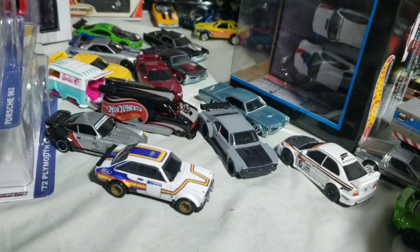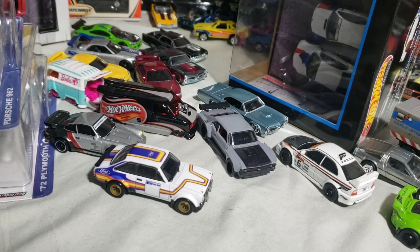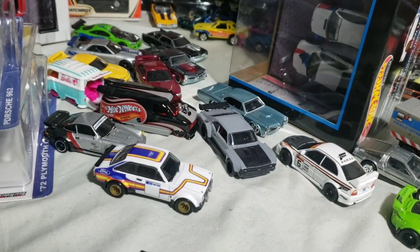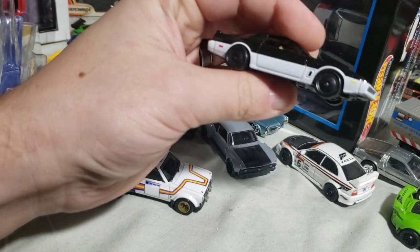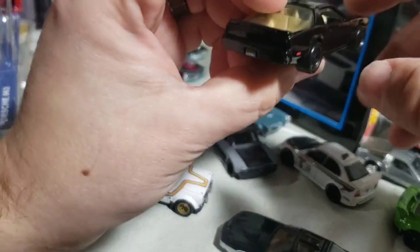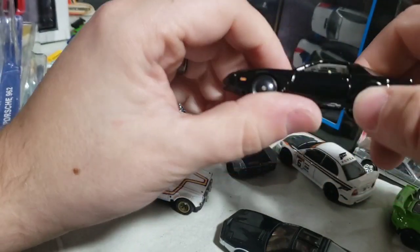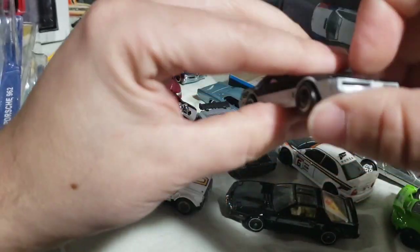Moving to two-packs. First one is the Knight Rider pack. I think I already have a loose Kit from a prior release, so that's why I grabbed this set — I don't have Car loose. Now that I look at it closer, it's white and silver or gray on the bottom there, but at least it's got the correct light on the front. On Kit — they did do the deco on the dash there. A couple of the entertainment ones didn't have the dash deco, but this one does. Car sadly doesn't, but at least Kit does.